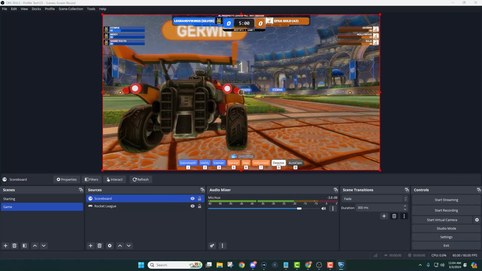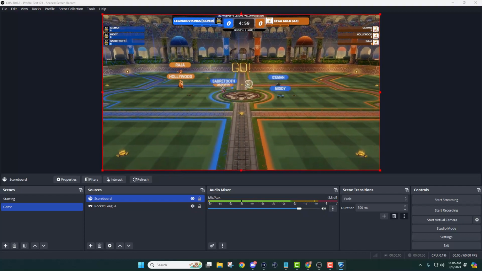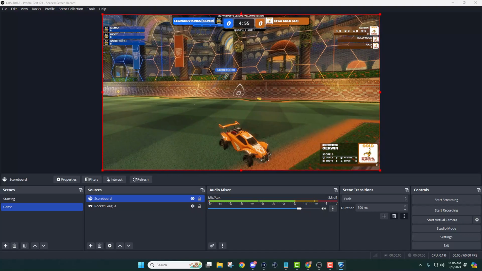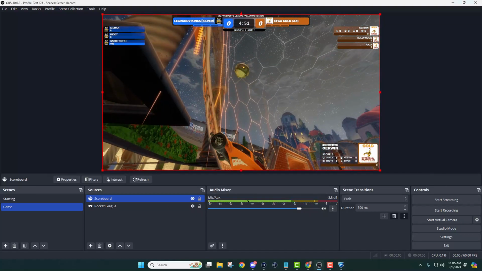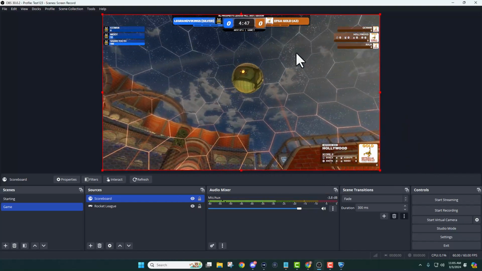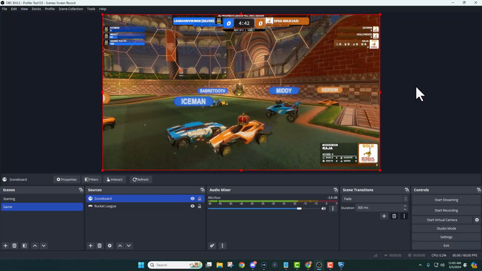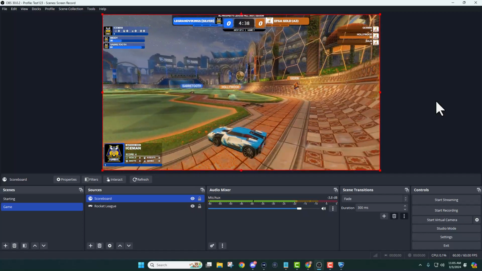Now, one issue that you might have is on the bottom, all that stuff showing up. So I'm going to get rid of that by hitting B a couple of times. Now we have our match going on. We have our information that's showing up from each of these. The card on the bottom, the time, the player cards on the side, all of that neat stuff. Hopefully one of the teams is going to score a goal here soon, so we can show you what that looks like.